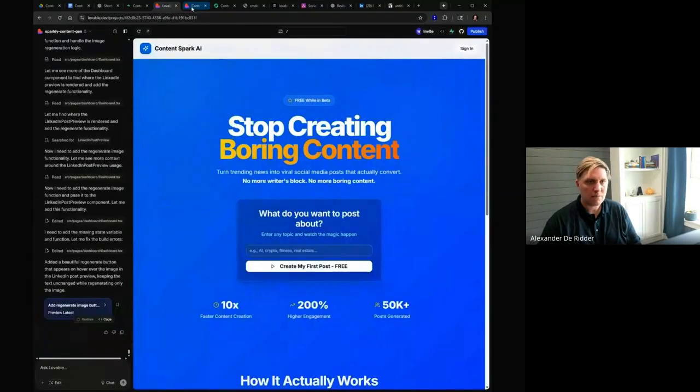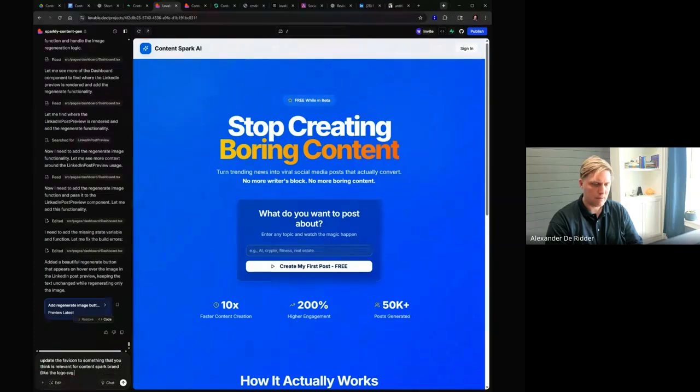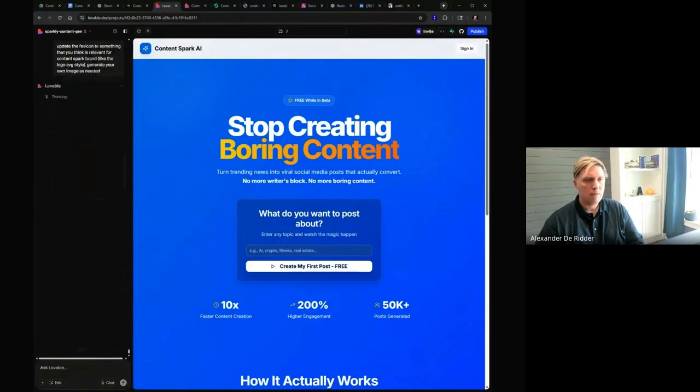Okay, I want to update the favicon. Okay, that's just a small detail.